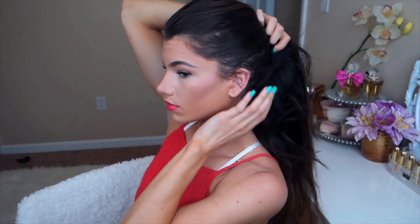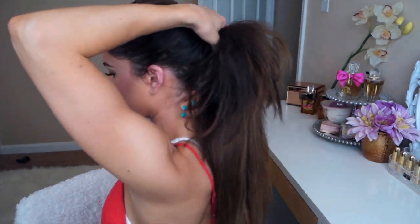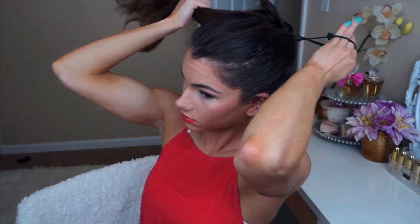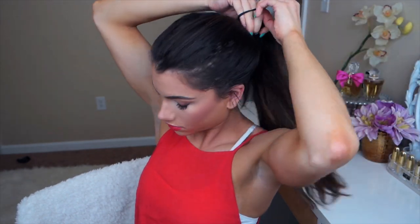Pull all of your hair back so that it is over your shoulders and all in one place — it's just easier to pick up that way. I'm starting with the top section of hair. With one hand I'm holding the hair that is going to be in the ponytail, and with the other hand I'm very gently pulling the hair framing the face over the clips, making sure none is showing. I would definitely recommend having a mirror so that you can see. This is just very loose — you can do this with a brush if you like, if you want more of a polished look.